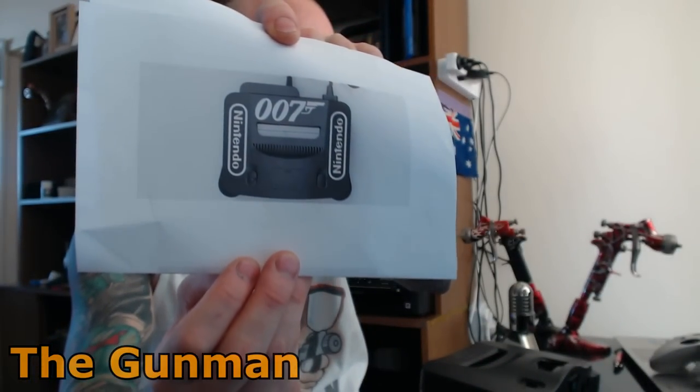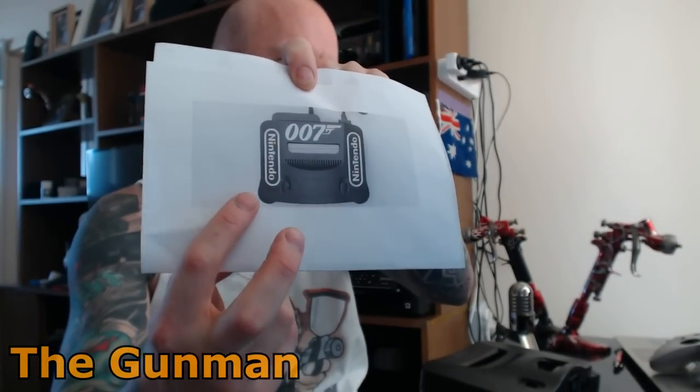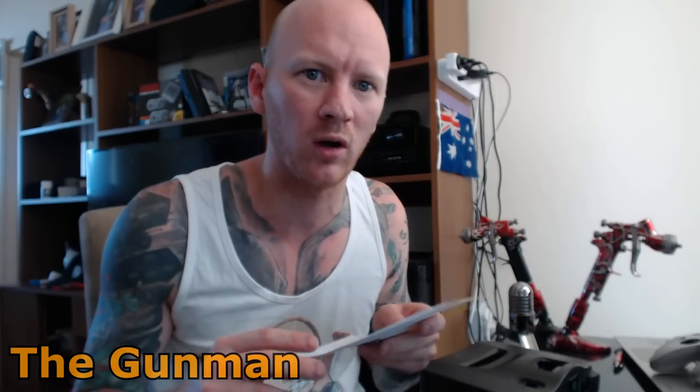So I've got a basic idea of what I want to do. I want to do a bit of a 007 design and have the Nintendo logos here. It's going to take a bit of time, and it's something that I want to make look really good. I don't want to have daggy edges around because I was rushing it or anything. If I do get something that I'm not happy with, I'll backmask it on the other side and touch it up with an airbrush or something like that.